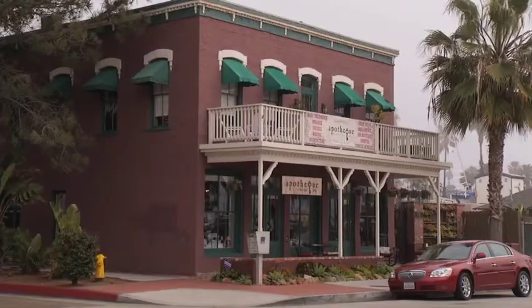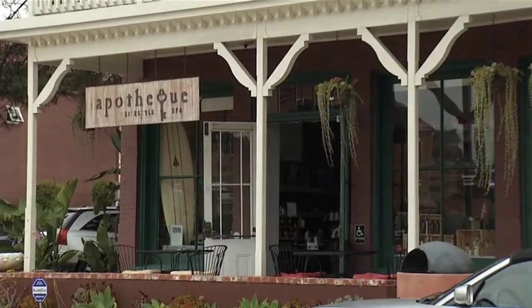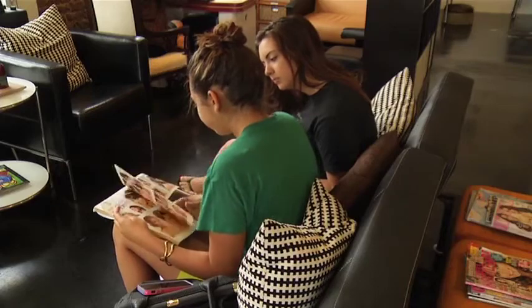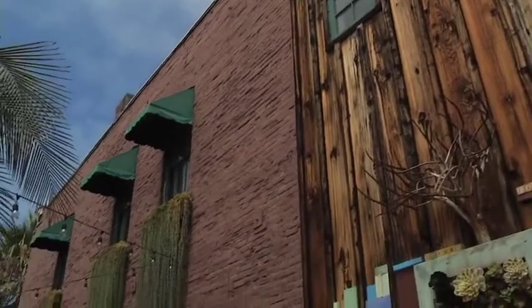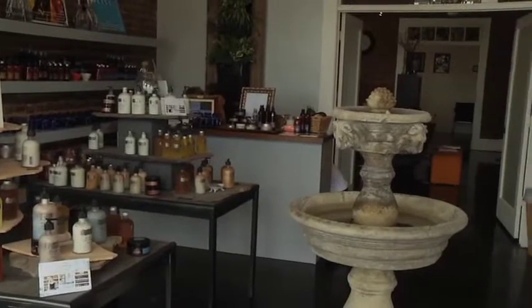Had to go into a favorite building and find out what treatments are on offer. We have been in business for two years now here in Oceanside in this beautiful 1886-built historic building. We have services that include facials, massage, and acupuncture — it's all about wellness. Apotheky is the key to wellness, the key to health, the key to happiness. So we want everybody to come in and experience this amazing building in downtown Oceanside. 1886 is a long time ago — this building has been many things.